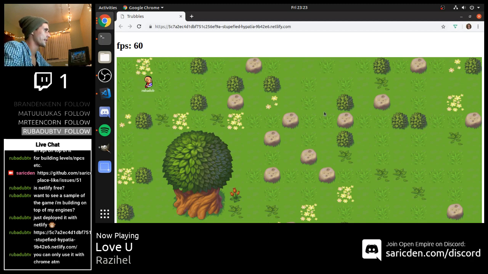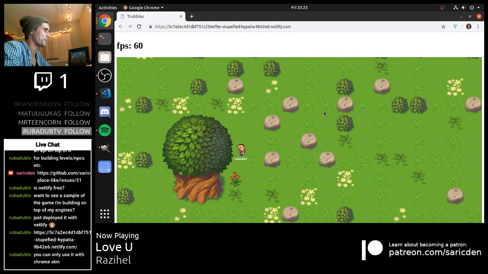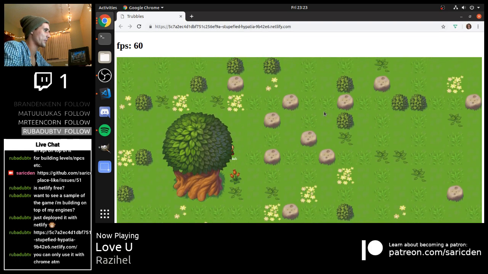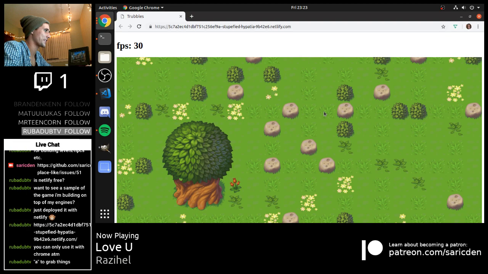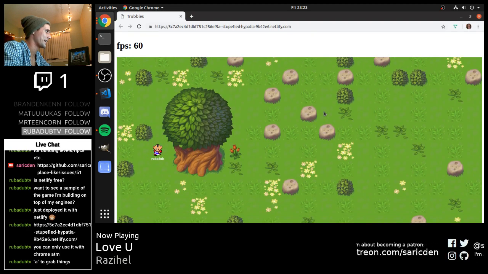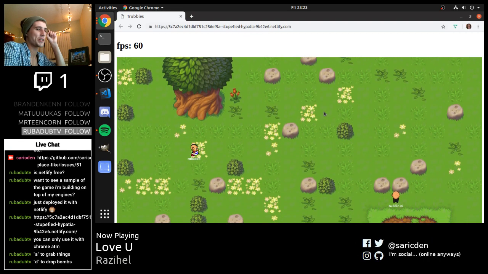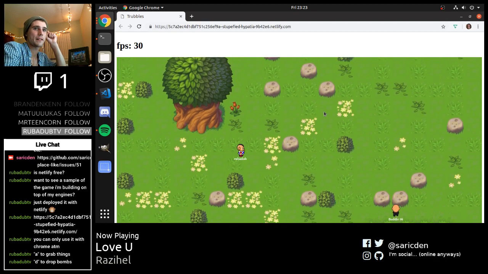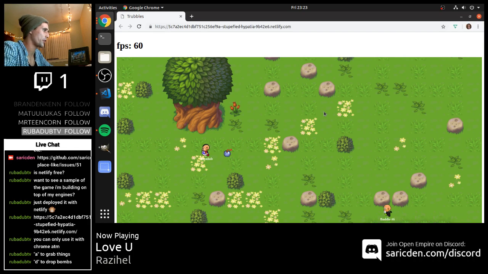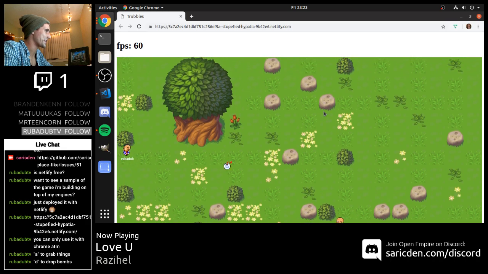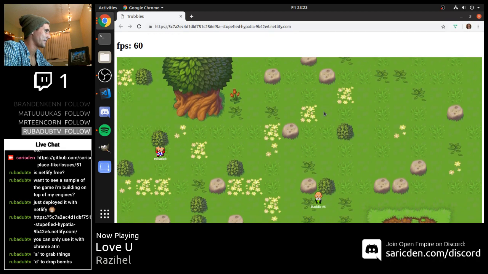Rad, dude. Oh, this is sick, man. Nice, and you've got collision detection so you can't go through bushes and rocks and what have you. Oh, and the layering is all nicely done so you can go behind the tree but also still collide with it. Dude, this is sick. And I see you're displaying your username under there. A to grab things and D to drop bombs. Cool, man. Oh, wow. Nice, dude. Very cool, man.